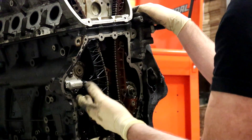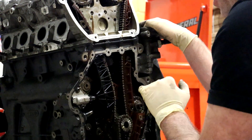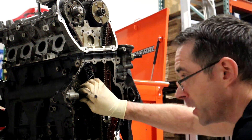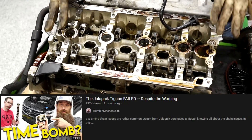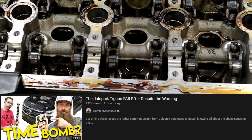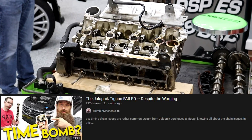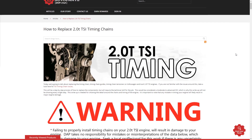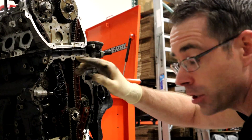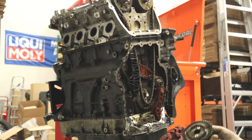Not really worth messing with the tensioners. As you can see, this car actually has the updated tensioner on it already. If you want some more details, Charles and I actually made a video about fixing a Tiguan that had a blown-up cylinder head — it was a Jalopnik writer's car — and we went over a bunch of stuff around TSI chains. We also have a written DIY that explains all this stuff and the torque specs. Make sure you check out that video — we covered a lot more stuff in there and it's generally an entertaining video.